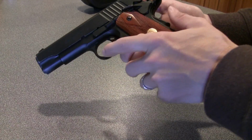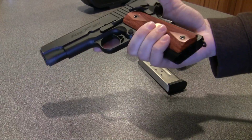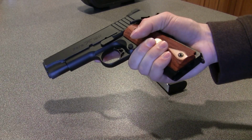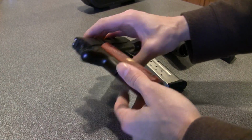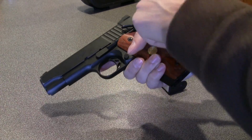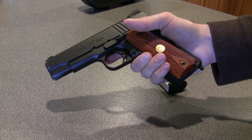Here's your thumb safety. Here's your beaver tail grip safety. Both of those have to be deactivated in order for the weapon to fire. The beaver tail grip safety, I think, is an ingenious design because it means that the shooter has to be holding on to the hand grip in a normal shooting position in order for the hammer to be decocked. That keeps you from accidentally dropping the firearm on the ground as you're carrying it, and potentially having a negligent discharge. These are designed to be carried cocked and locked. This is why the thumb safety is important, because you're going to carry one in the chamber and with your hammer cocked. That's how this firearm is designed to be carried as a personal defense weapon, and it's probably how it should be carried.